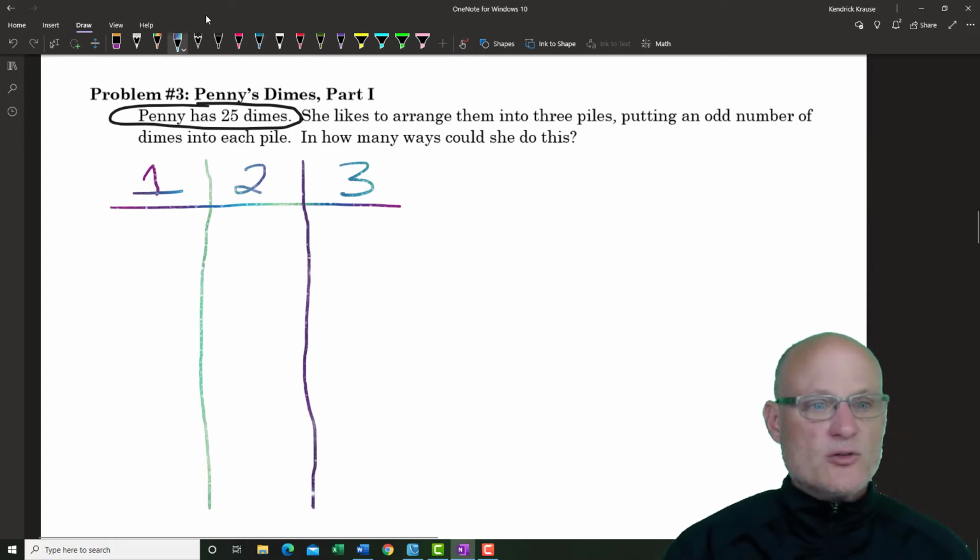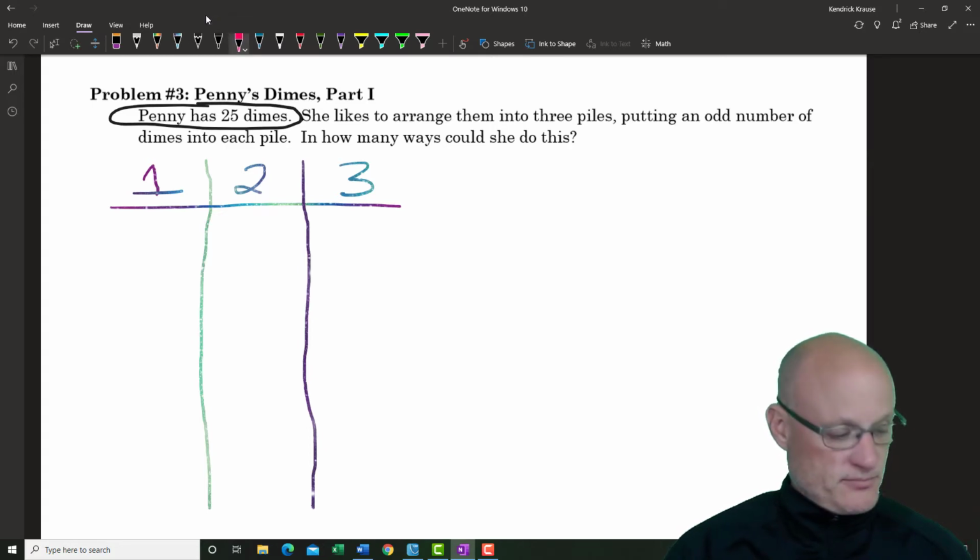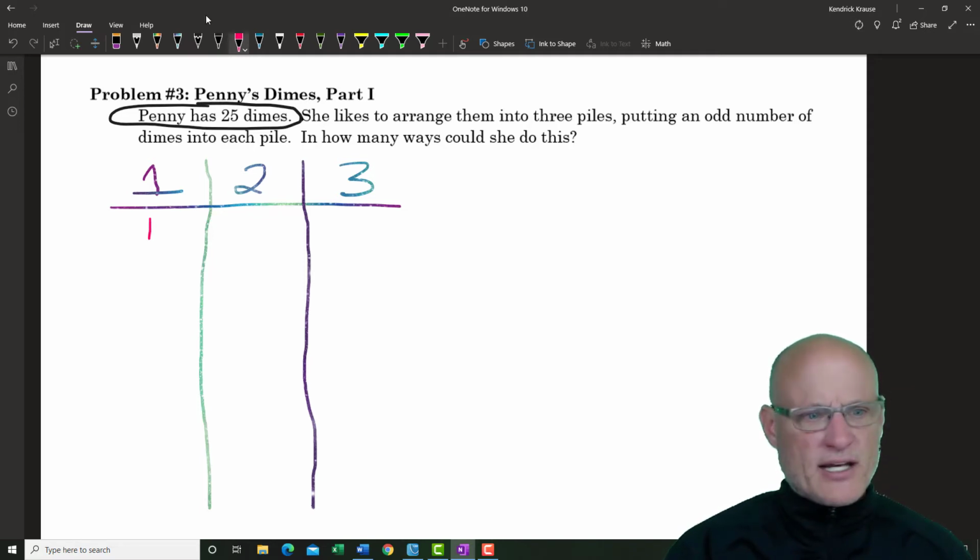Let's start with the lowest number in here. 1. She can put 1 there. Now, wait, what? Arrange them into 3 piles, putting an odd number in each pile. So if she puts 1 here, and she puts 1 here, how many would that leave? That would leave 23. So I can do that.